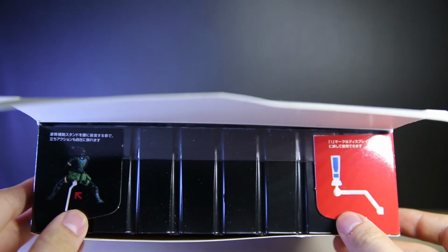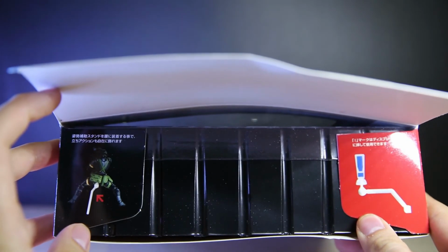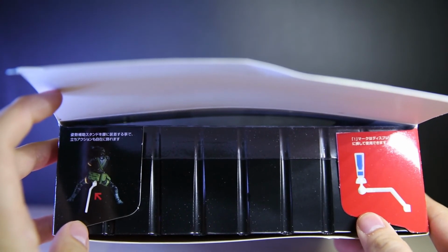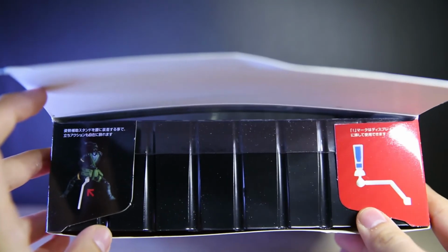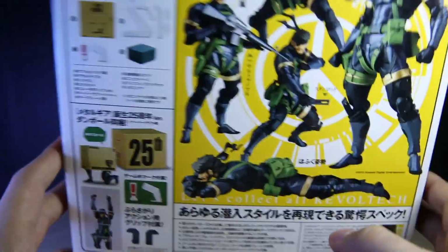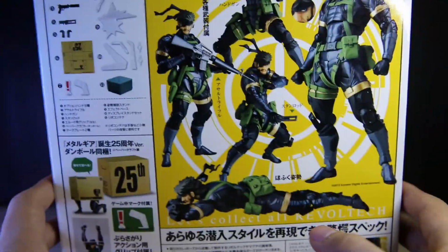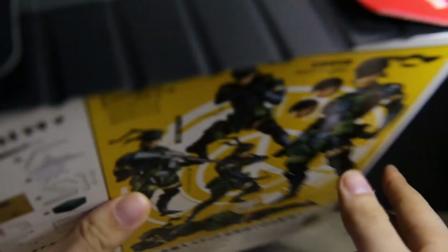So, inside both the bottom and the top, there's this basic information. Like here, you can peg Snake in the butt, and you can also use that peg to put the exclamation point. Same thing at the bottom, and notice that there are no stickers or anything on these boxes, so you can open this, close it back up, and no one would ever know. Ooh. Not sure if that's a good or bad thing. It depends. For me personally, it's a good thing. It doesn't have any tape there because the tape just gets in the way anyway.